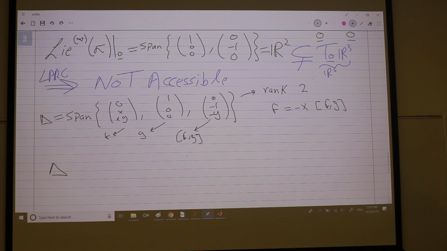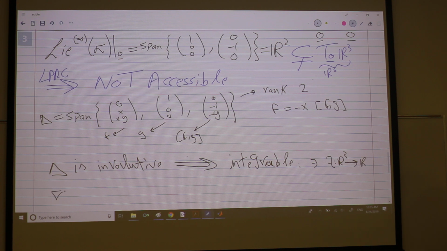Okay. So delta is involutive, and what can you conclude now? Integrable by Frobenius. Very good. What do you mean by integrable? That there is a slice. We live on a slice, right? We can integrate. There exists some lambda function R3 to R such that what? I will do it in easy language. Nabla lambda dotted with all these vectors is 0, right? With g, dotted with the Lie bracket of f and g, right?